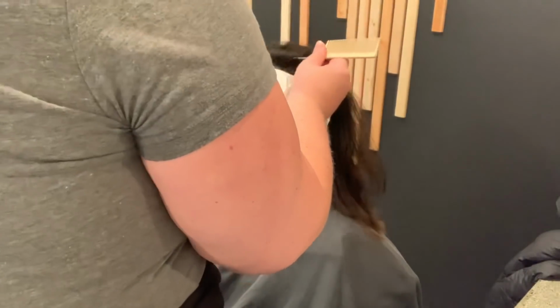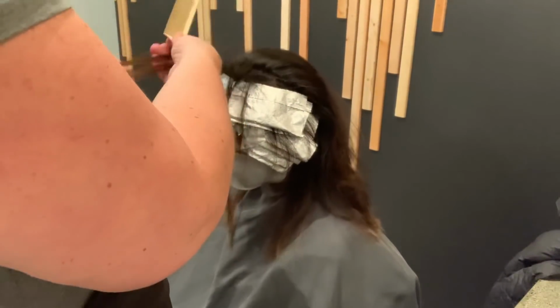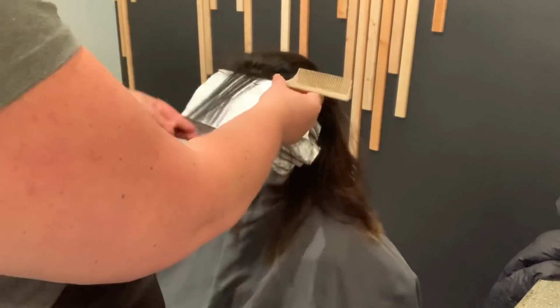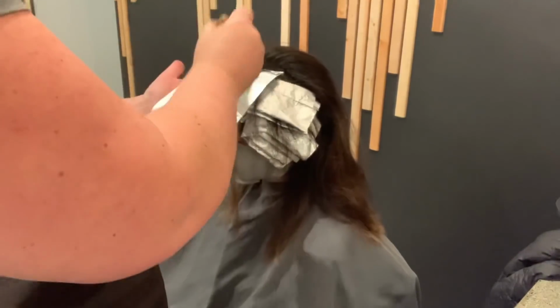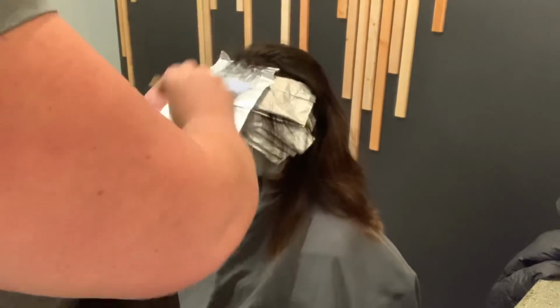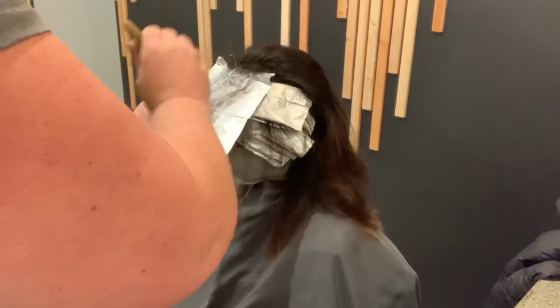And then this last one right here, we're going to take a larger triangle section, pull all of the hair forward, weave it, back comb it, and then that's going to create a softer blend. All that hair is going to pull forward, and then when it's done and styled and laid down, that hair is going to feather back with the blend to where it creates a little bit more of a gradient look where the highlights softly blend back. So we're just going to feather that up into the roots and then paint all the way through the ends. And this will be all that we're doing around the front of the face and the hairline. I want to say this part of the service probably took about 40 minutes or so. And you'll see I'm scraping the bowl of bleach, and after this part we're going to refill another bowl.